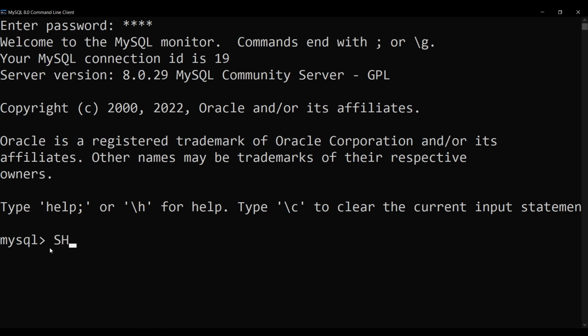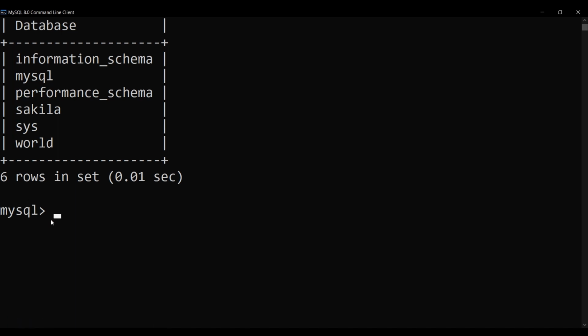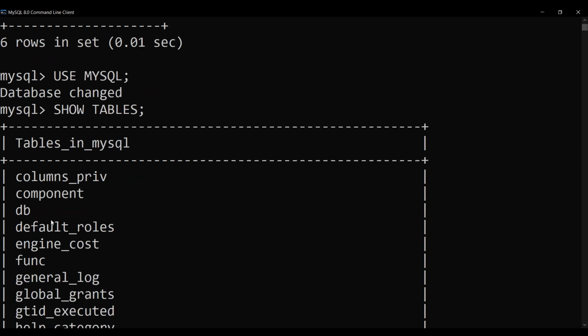Here I'll just give show databases, which will give us the list of the databases. Yeah, here we have the sample databases which are pre-configured during the installation process. I'll use the MySQL database here, and we can give show tables to get the table list from this database.